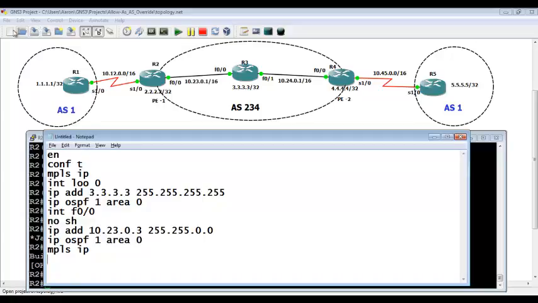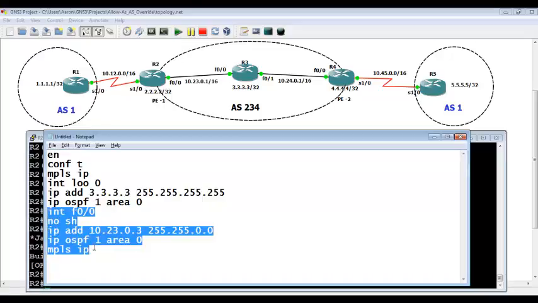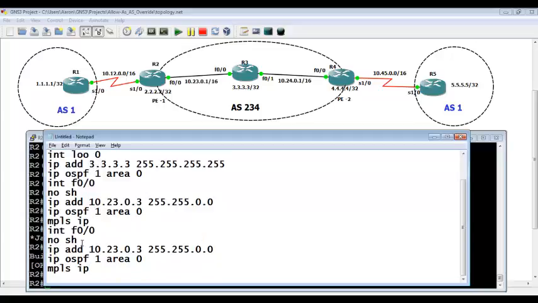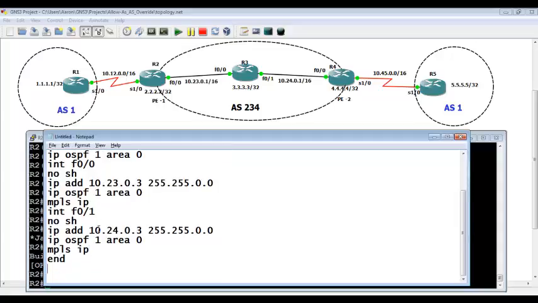Similarly, we got another interface called f0/1. So I'll copy this and paste it here and make this 0/1, 24.3, and write to memory.